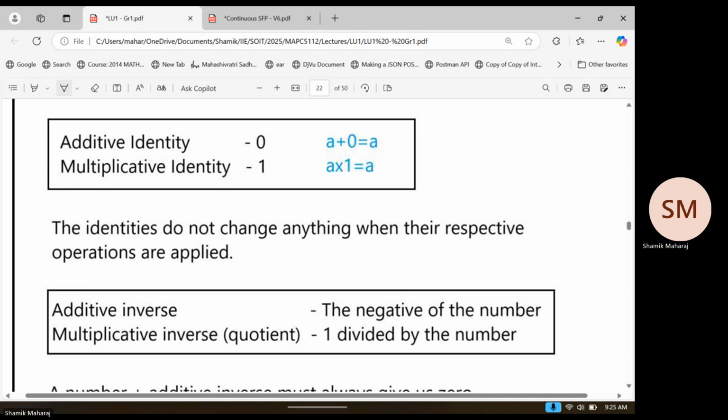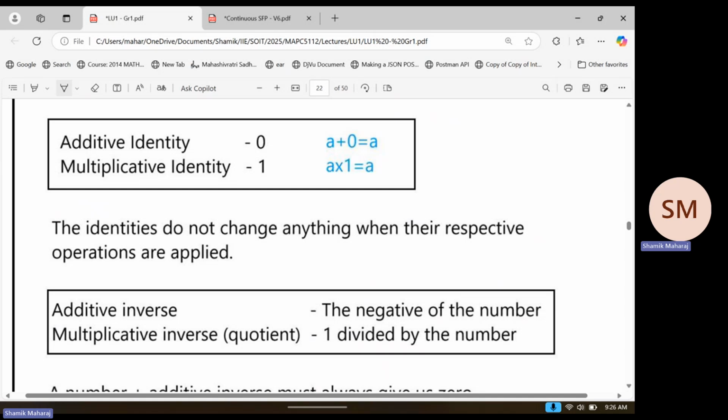Okay, 2 terms we need to remember. Additive identity and multiplicative identity. These are fancy words for 0 and 1. We know what 0 is, we know what 1 is. Unfortunately, we have to remember these terms. We use the word identity because usually identity refers to something that, when you use it in an operation, doesn't change anything.